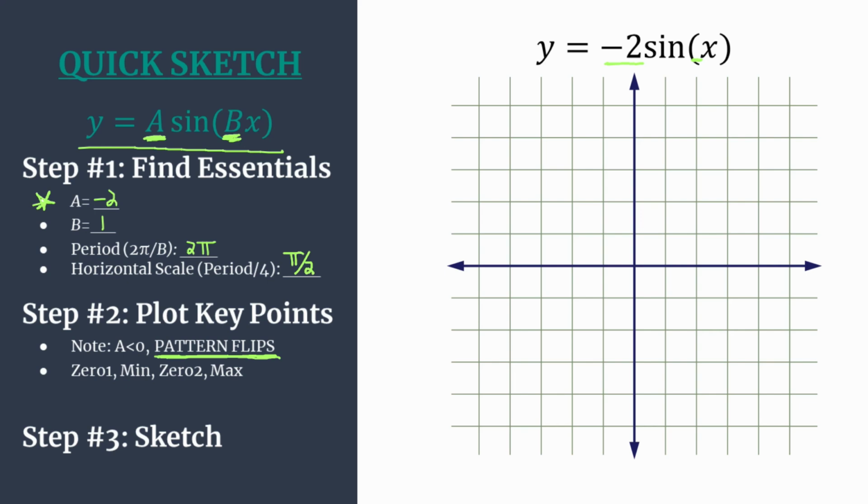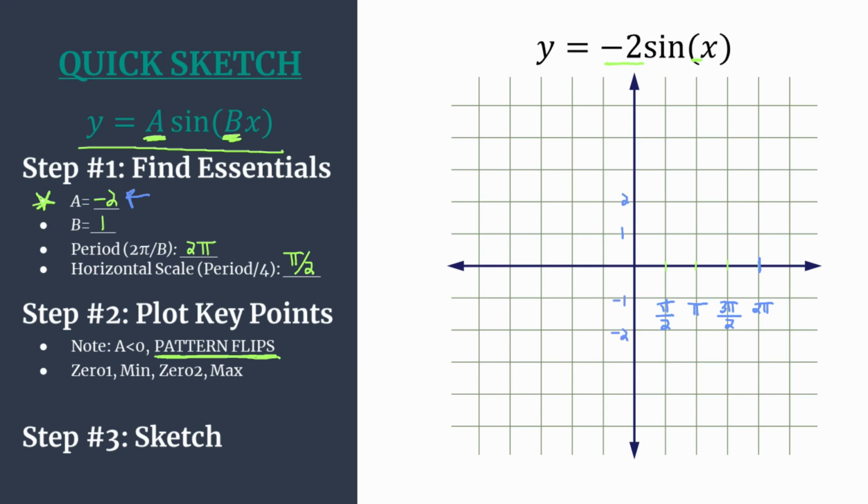I do that so that I have my period broken into 4 pieces, because in step 2, we have 4 key points that are equally spaced. And this will just make sure that those key points line up with our horizontal tick marks. All right, so let's count out 4 tick marks on our horizontal axis, and let's label them counting by 1 pi over 2. So we have 1 pi over 2, 2 pi over 2 reduces to pi, 3 pi over 2, 4 pi over 2 is 2 pi. And notice that this 4th tick mark moving to the right of the origin should always be your period when you set it up this way. All right, a we see is -2, so for our vertical scale, we'll go up 2 and down 2.